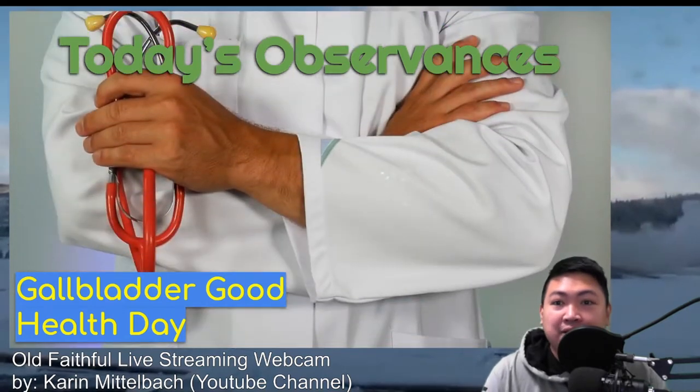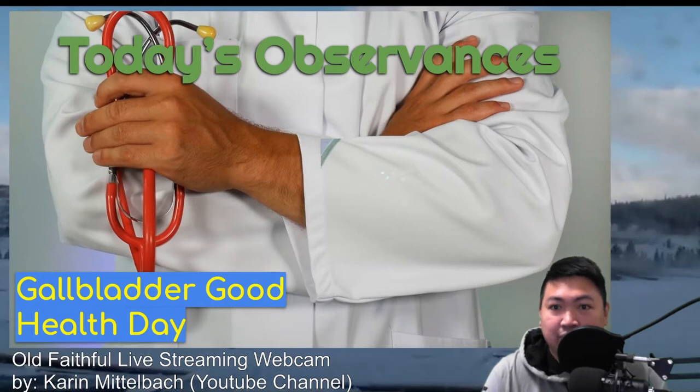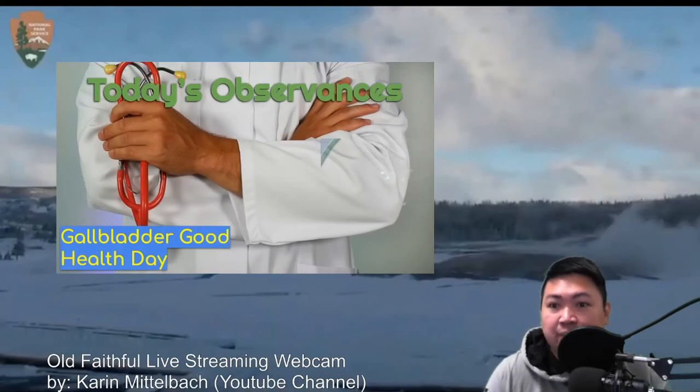Your gallbladder is a small pear-shaped organ on the right side of your abdomen, just beneath your liver. The gallbladder holds a fluid called bile that's released into your small intestine, which helps with your digestion. So this organ works kind of like a pouch, like a small purse, where you can store things for future use. But in this case, it's storing the bile. So whenever your body needs bile to dissolve food, that's where it's getting it from.